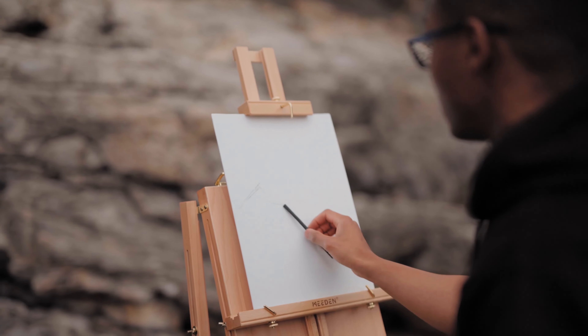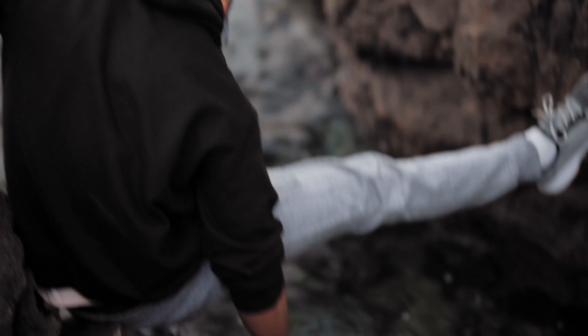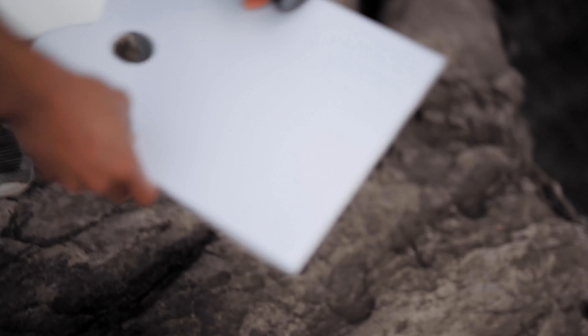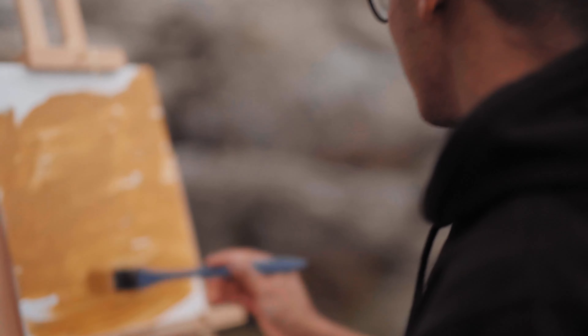It was a beautiful crystal clear beach, but there was only one problem: we reached there kind of late, and the next day we had to head out. So that was my only opportunity to paint something. Once we arrived, I was kind of rushed to find the perfect location.